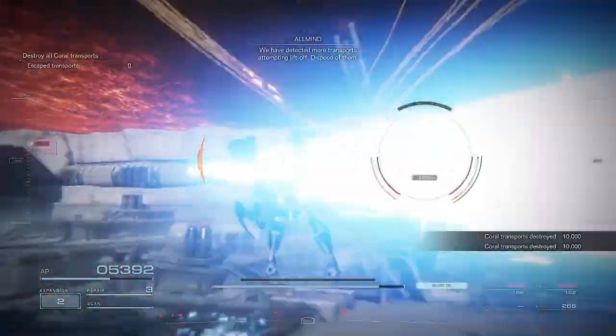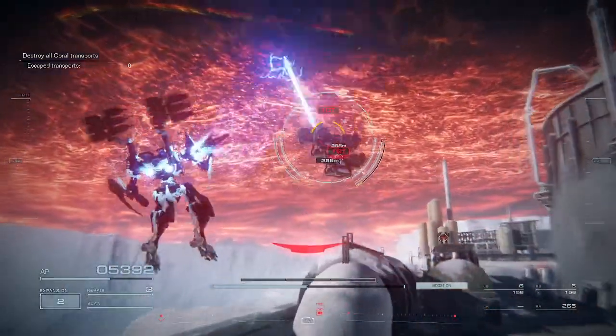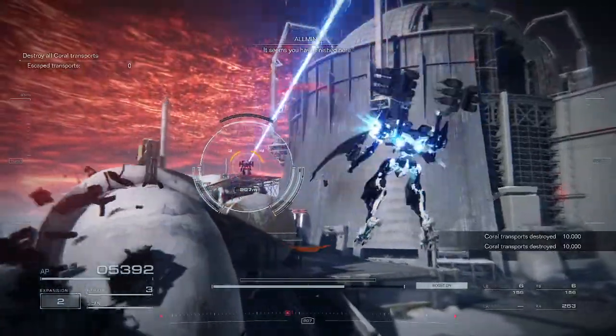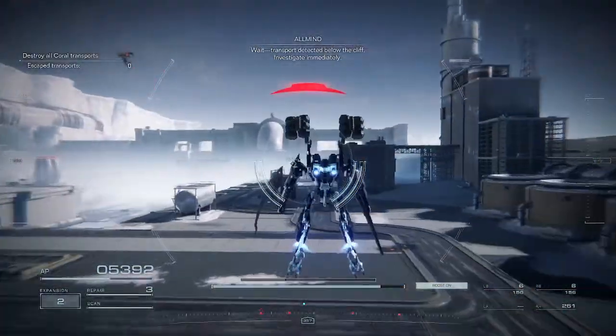We have detected more transports attempting liftoff. Dispose of them. It only takes 2. Seems you have finished here. Wait. Transport detected below the cliff. Investigate immediately.